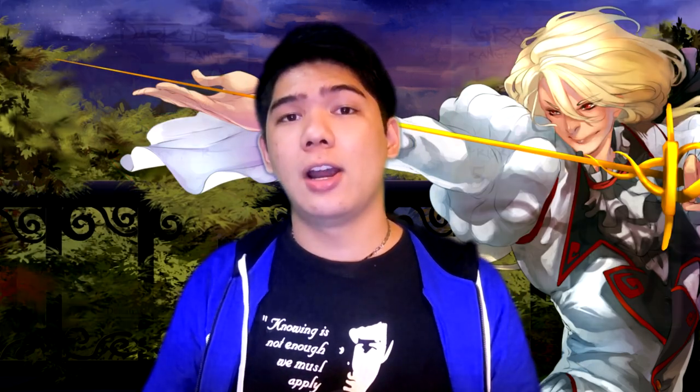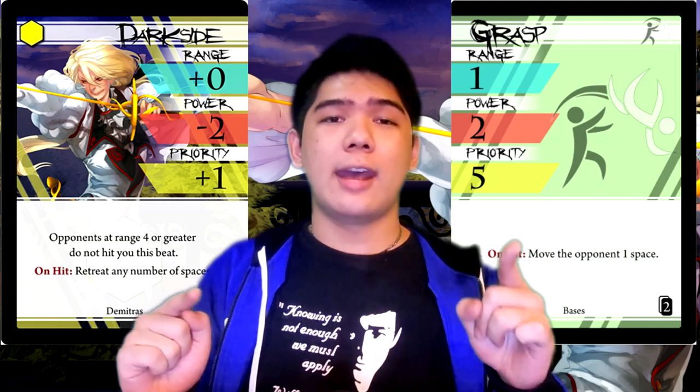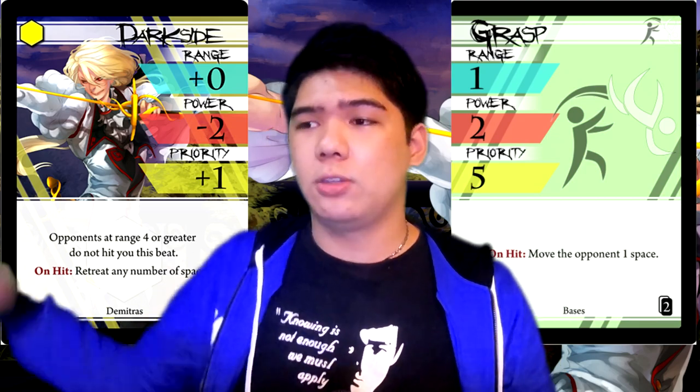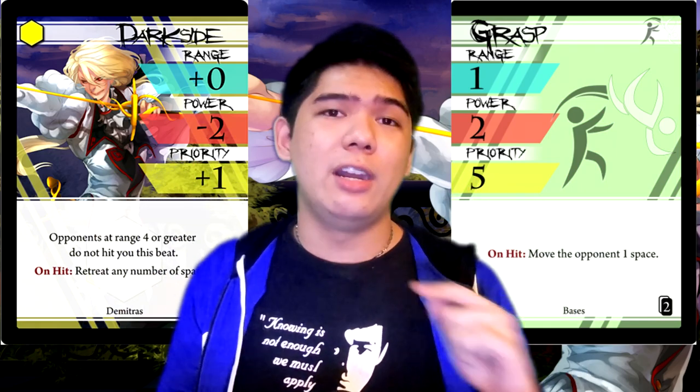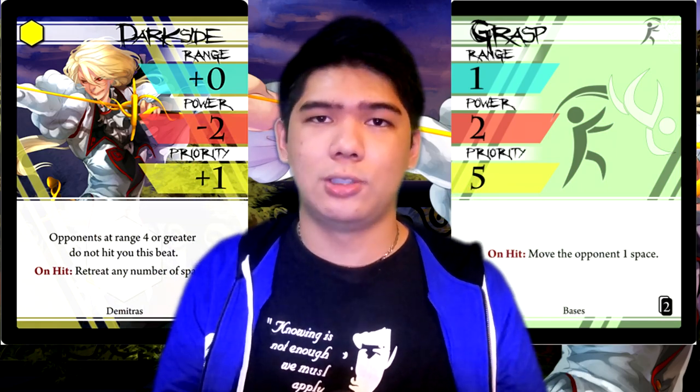Next up is Dark Side Grasp. Dark Side Grasp is very powerful as well, allowing you to hit the opponent, move them away from you, and then retreat. It's very, very good and very, very versatile, and allows you to gain your crescendo tokens.